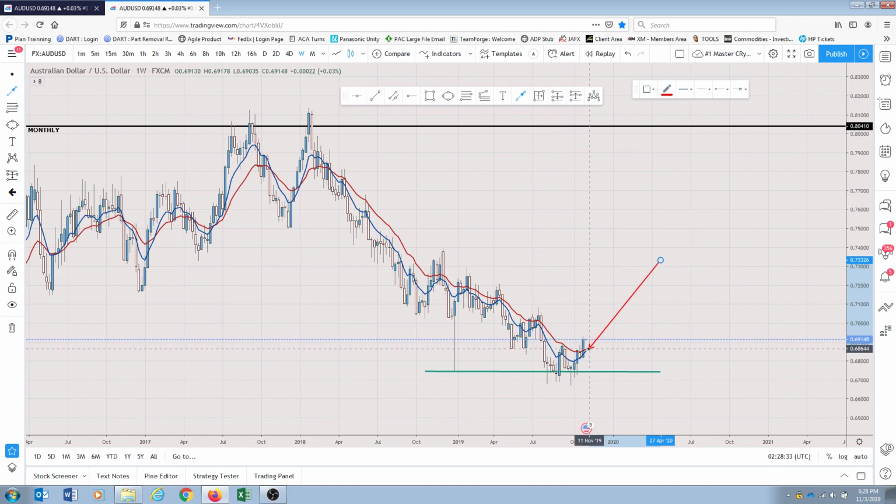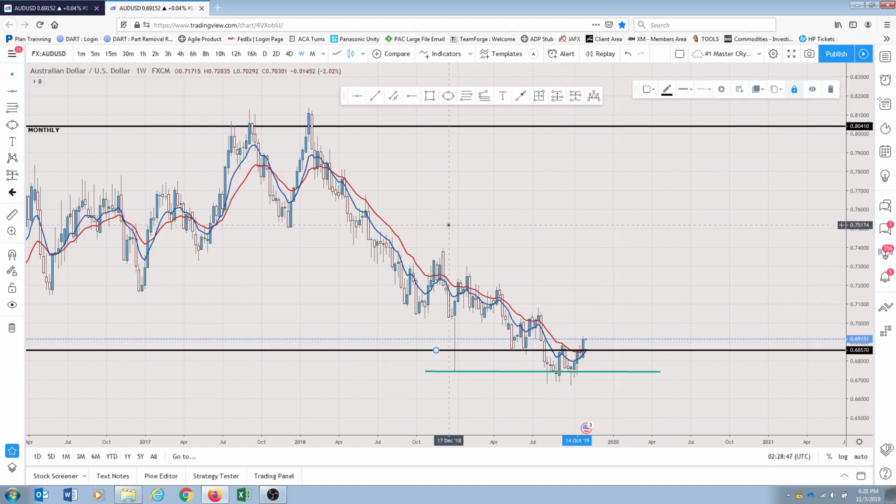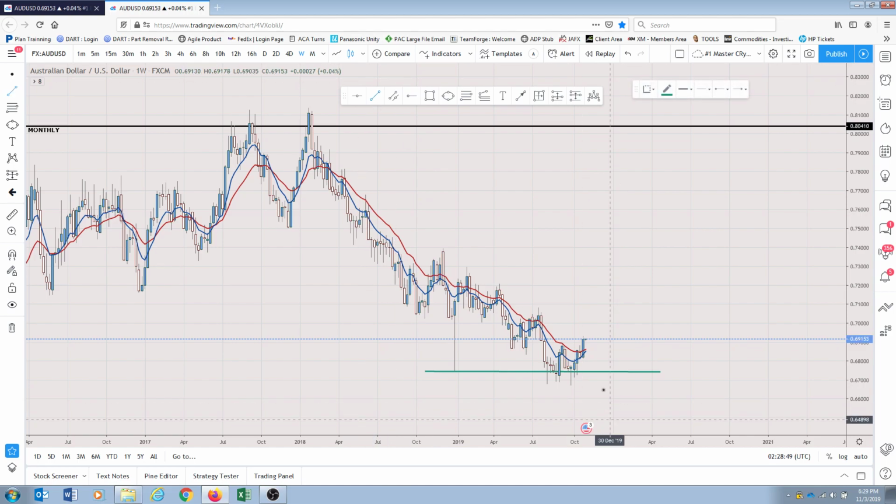Just make note. If this ended up crossing, I would just make a notation here: EMA 8 and 18 crossed on the weekly chart. You could even draw a level where it crossed. Hold on, wrong tool. Say if it crosses about here, just make a note of it and say EMA 8 and 18 crossed on the weekly chart.